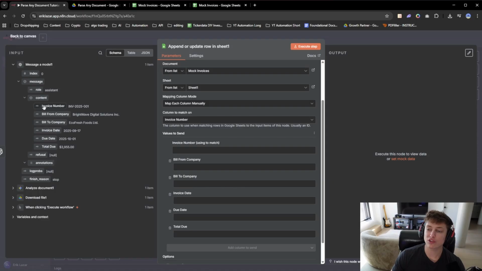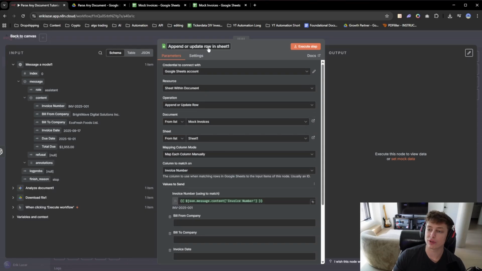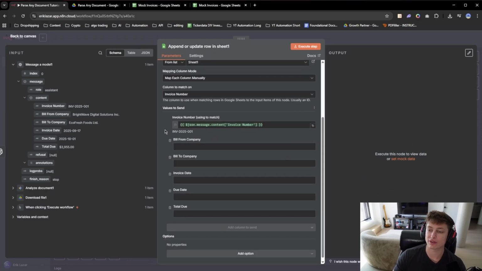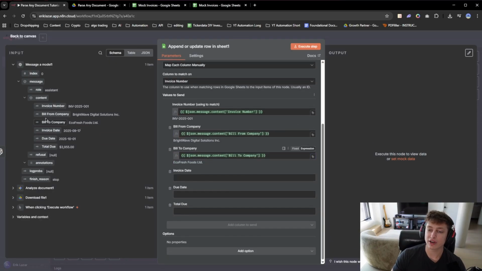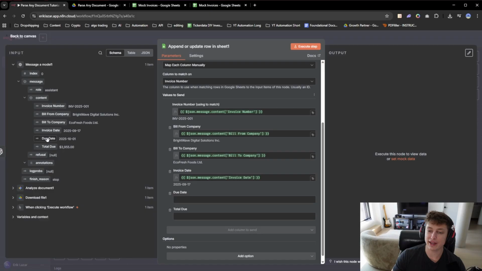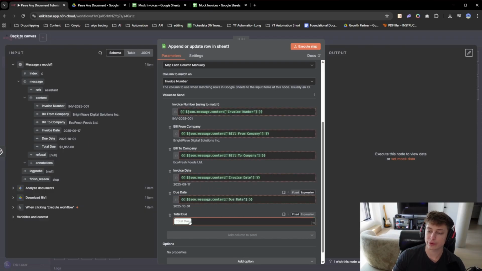And this is just so that if you already had the invoice on the sheet, it's not going to do a duplicate of it, right? So this is very useful. You can rerun this many times with different invoices and you won't have duplicates. So make sure you don't just create a new row, but you use the append or update. That's much better in this scenario. And now we're just going to drag and drop to connect all the data. So we're just going to drag each variable into its corresponding title right there. And we're going to get all that data right into there.